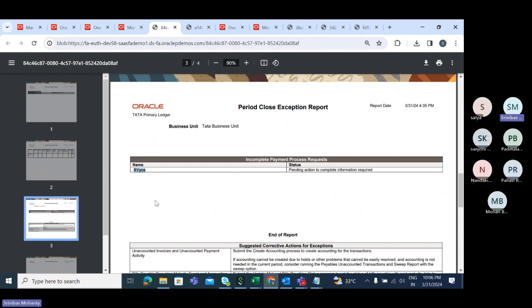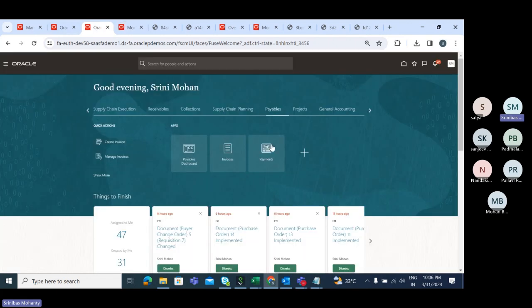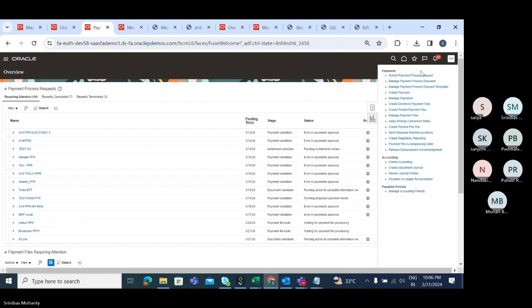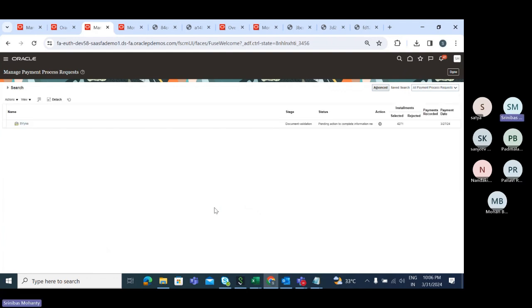Oh, what is this? Some payment process request they have created, by Anaga, maybe. So if I go there and select this request, yeah, pending action to complete information.